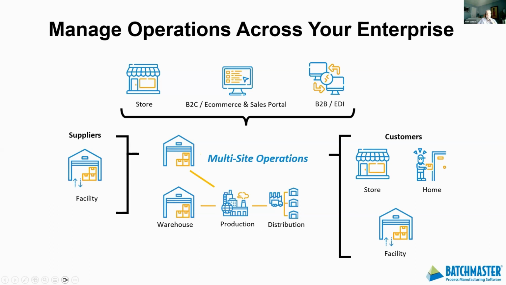QuickBooks doesn't really address multi-site operations from a manufacturing standpoint. So that's where we come in. And again, from a warehouse, being able to use different technologies to move inventory, to capture data is important. To be able to control the transfer of inventory across the various facilities is really important.